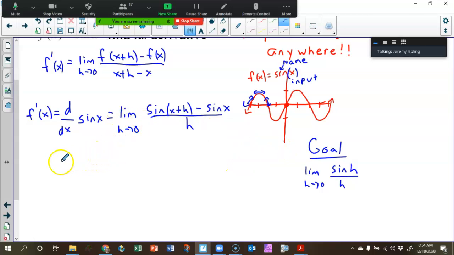All right, so we've got the derivative of sine of x. Well, conjugate's not going to help me do that here. I can't factor. I can't use a well-chosen one. I really can't separate this, but wait a minute. I do have a trig identity. I could write what sine of x plus h is. These are two different angles, the sine of alpha plus beta. I know an identity for that. Sine, cosine, cosine, sine.